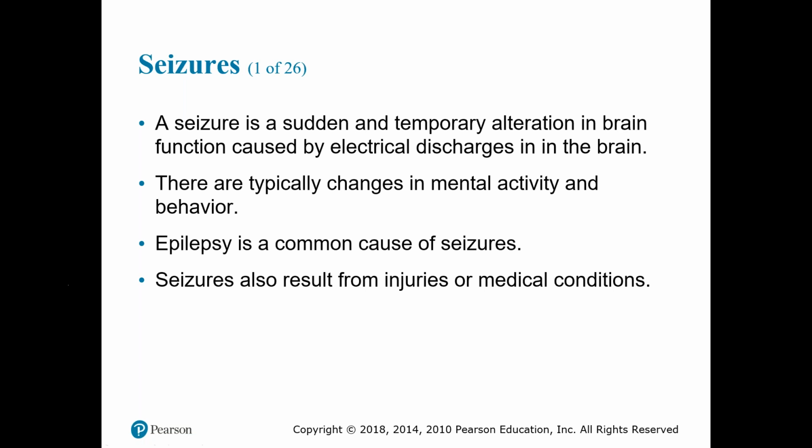So what we could see as far as signs and symptoms go is violent jerking movement. We could see somebody basically staring off into space. Again, every seizure is going to be a little bit different depending on our patient, and then depending on what hemisphere is actually being affected by that impulse of electrical activity.